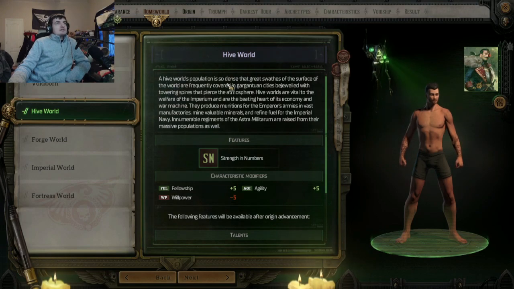A hive world's population is so dense that great swaths of the surface of the world are frequently covered in gargantuan cities, bejeweled with towering spires that pierce the atmosphere. Hive worlds are vital to the welfare of the Imperium and are the beating heart of its economy and war machine. They produce munitions for the Emperor's armies and vast manufactories, mine valuable minerals, and refine fuel for the Imperial Navy. Innumerable regiments of the Astra Militarum are raised from their massive populations as well.